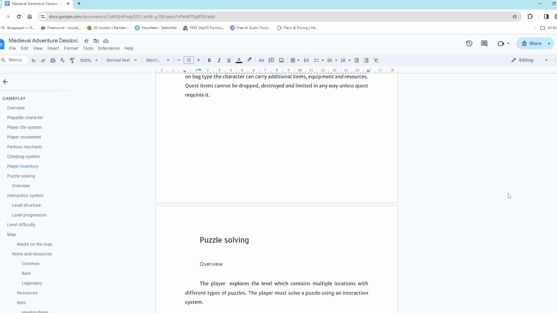Hello enjoyers! Today we are going to discuss the second part of the game design document, which is level design, and it is the second most important part in the game. First you need to have great gameplay, but the second part is level design, because the player will spend almost all their time in the level with the character that you provide them. So level design is important, and let's check out how it looks in this game.